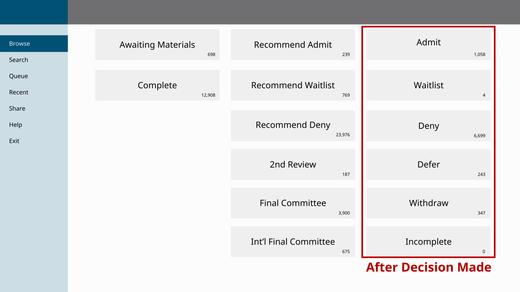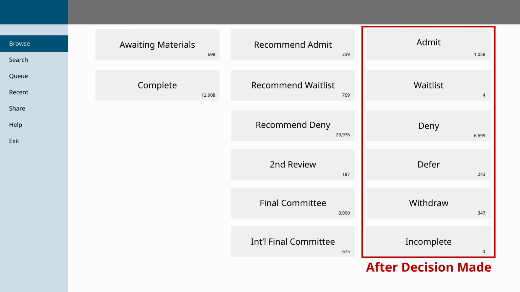And then we have the bins in the third column. This is where files go after the final decision has been made. So in this example, perhaps admission officers can route clearly admissible and competitive files to the recommended admit bin, because they know the applicant doesn't need a committee presentation, review, or vote. Maybe the office has come up with very firm guidelines about this, especially if it's a very selective institution.